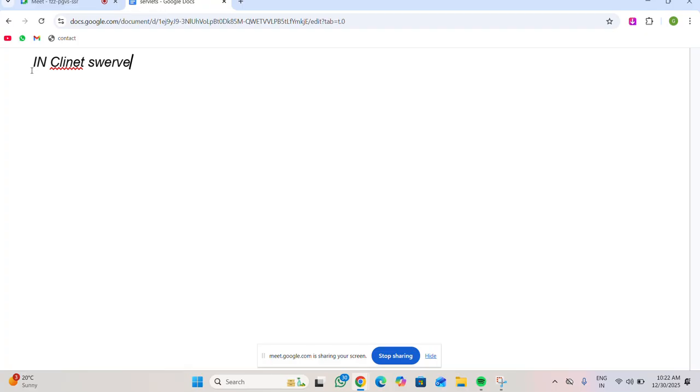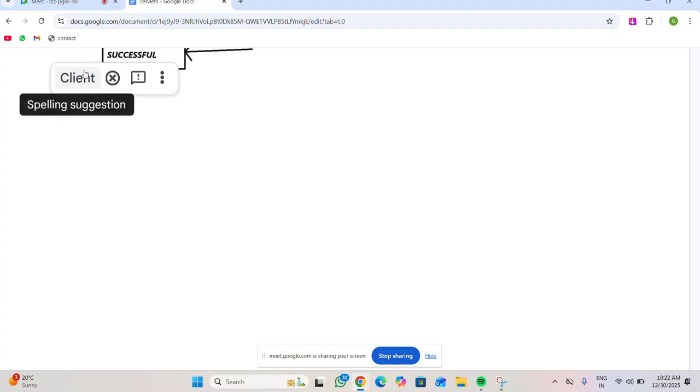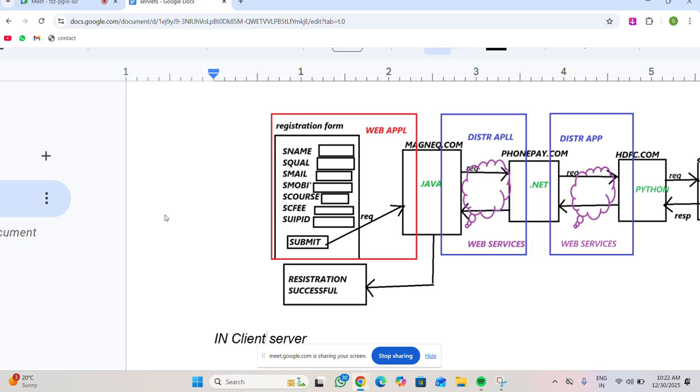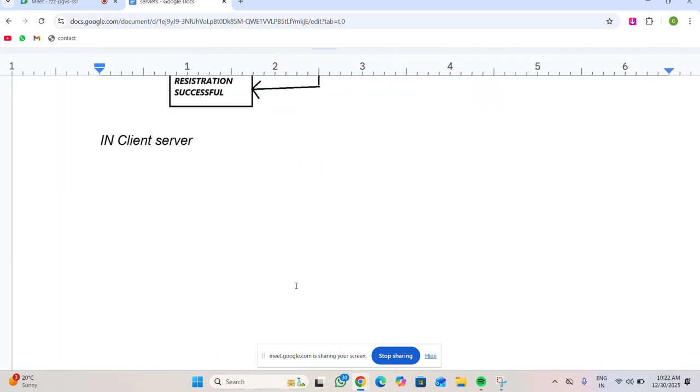In client server applications, there are two types of responses. How many types of responses?